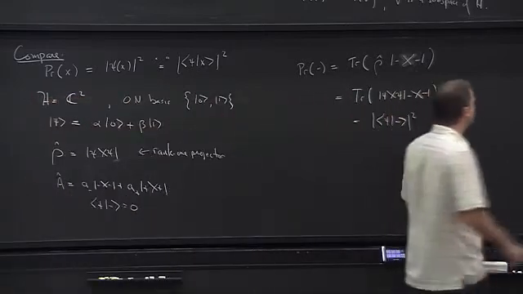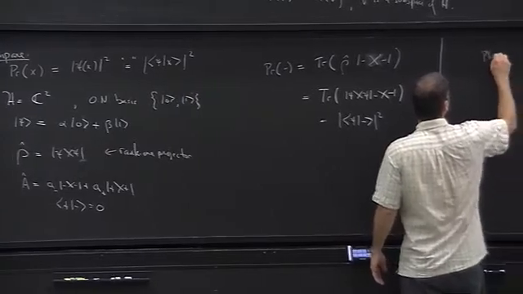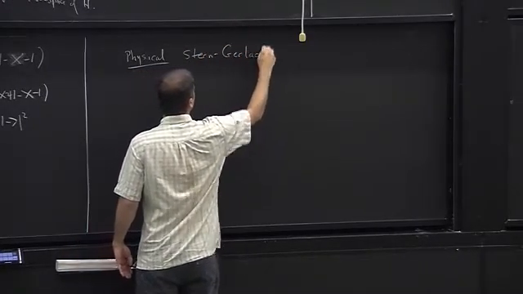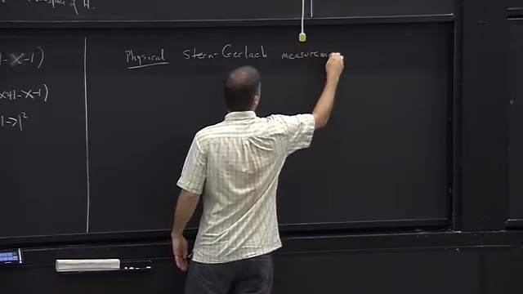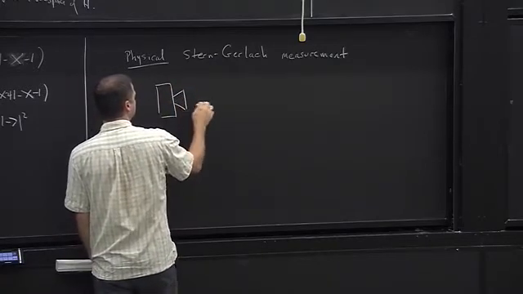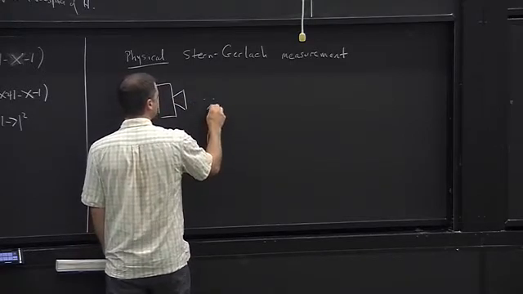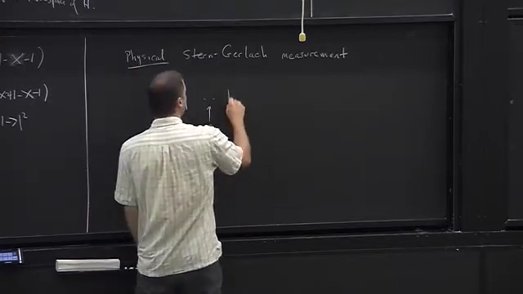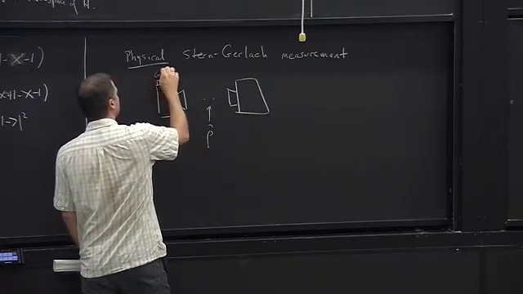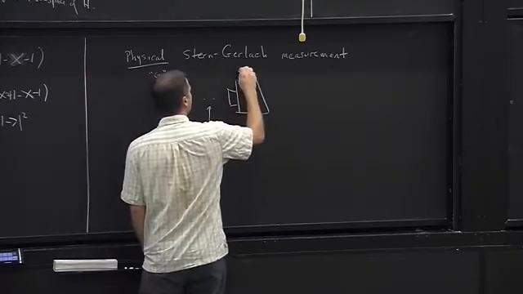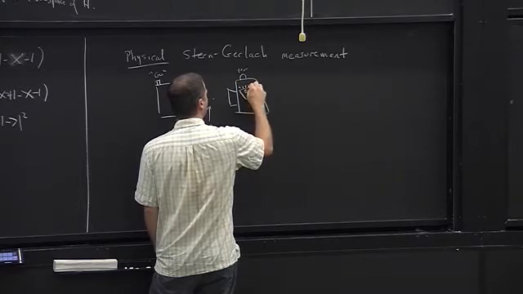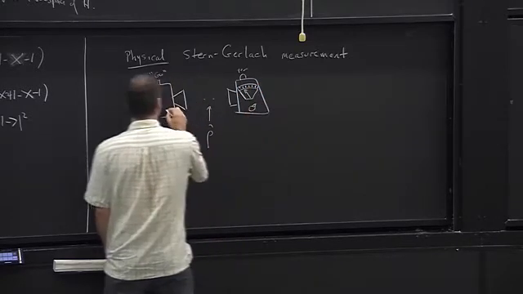Now let me give you a physical example. We'll talk about Stern-Gerlach measurement. So now we have our preparation box, which spits out this invisible thing, to which we'll assign a preparation rho. Then we'll skip the transformation box and go right to the measurement box. So here's my go button, here's my light bulb, here's my pointer, and here's this knob.